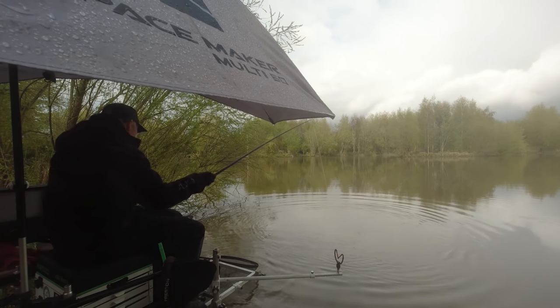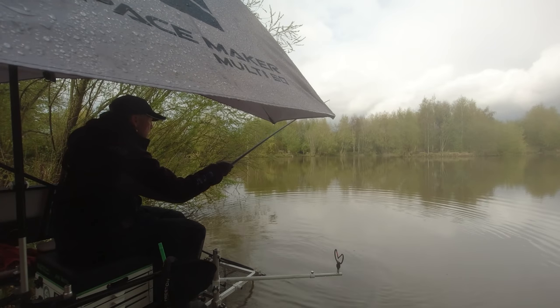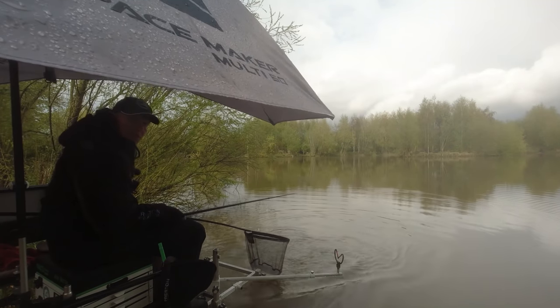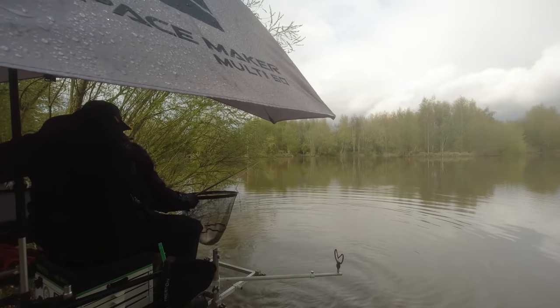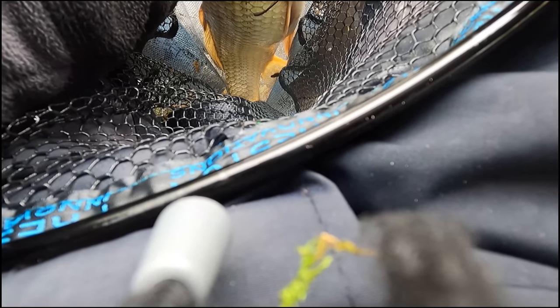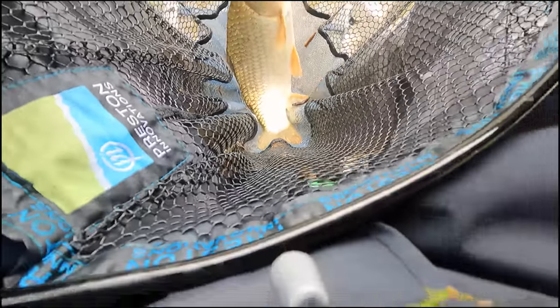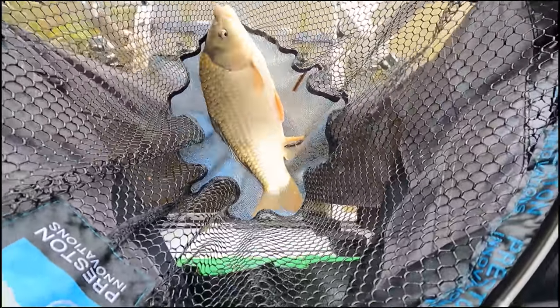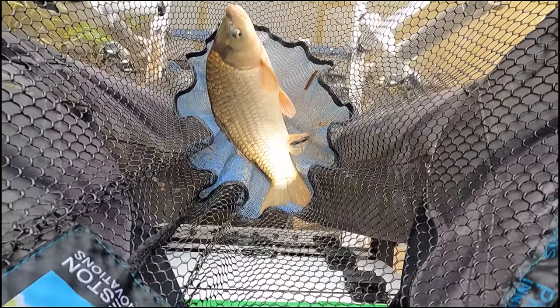It's a good fish. Yeah, nice F1 that. That's best fish of the day. Right, I'm not going to try and hold him up for the camera, guys, but he's a lovely, big fat F1. Probably knocking on best part of 3.5 to 4 pound.